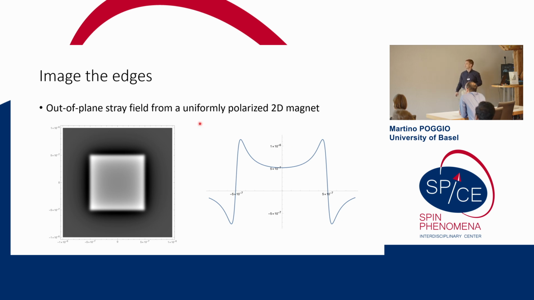Okay, so the other problem with measuring the stray field is, of course, if you measure the stray field, but what you're actually interested in is the magnetization underneath, you essentially have to invert the Biot-Savart law. Okay, and under certain boundary conditions, inverting the Biot-Savart law is okay. It's a well-posed problem, but in general, it's not. So if I have a three-dimensional magnet and I measure just the stray field around it, there is no unique magnetization configuration of that 3D magnet that makes that stray field. So I cannot invert that problem in general, so I need some boundary conditions.